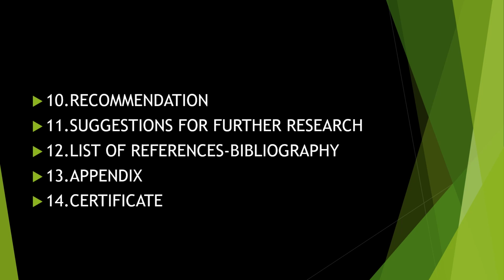Then the 12th is the list of references, the books that you needed. That is the bibliography. You have to make a list of the reference books you used for your research, arranged in alphabetical order. For the appendix, as I told you, you add the questions for the employees as well as the questions for the manager. And the 14th is the certificate. You have done the research report, and you have to add that certificate at the end of the research report.